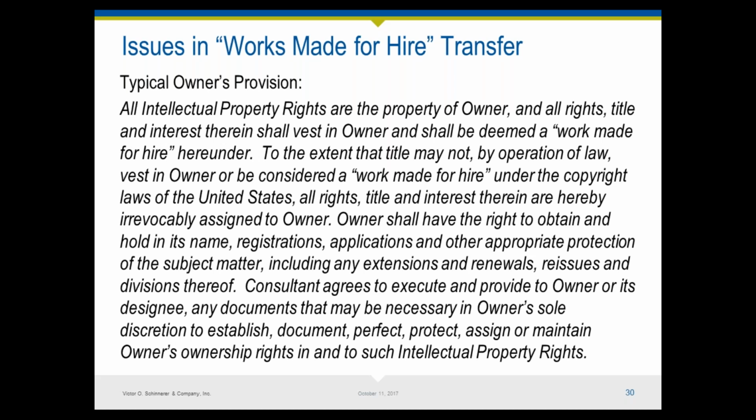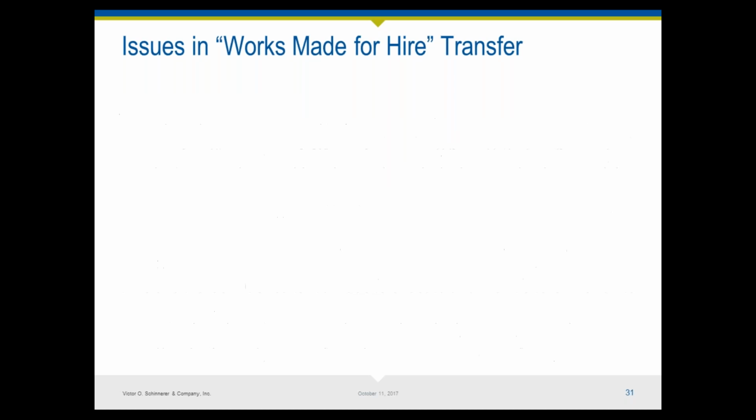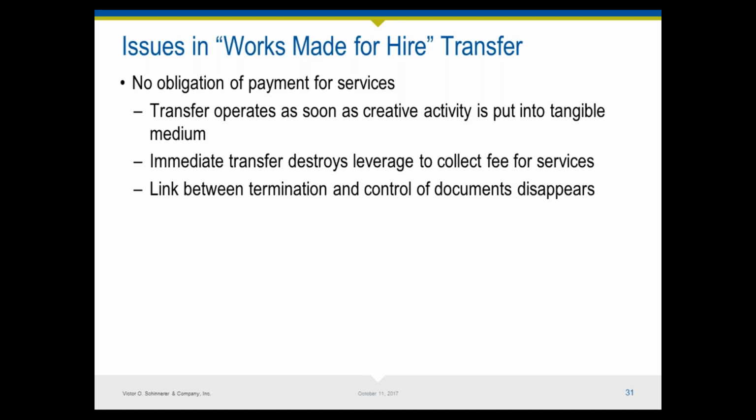Because if that's the argument that they can sustain, they are basically saying, we don't need to pay you. You already have given us all of the intellectual property. Now, again, what are some of the concerns? That owner's language does not tie the owner into paying for the services, right?